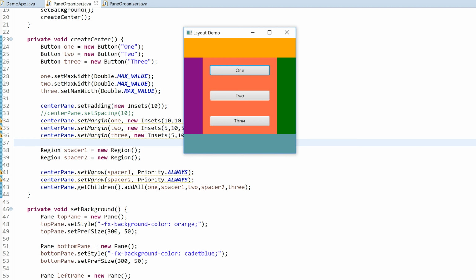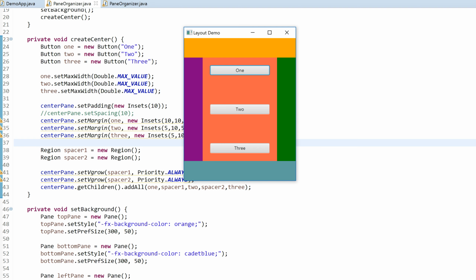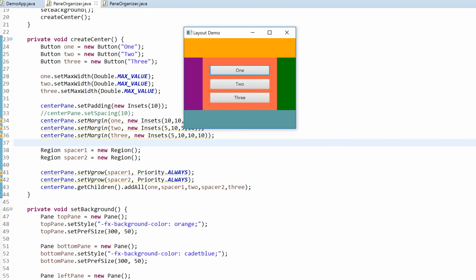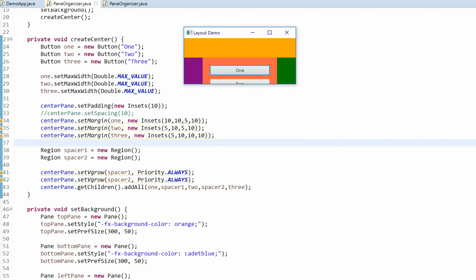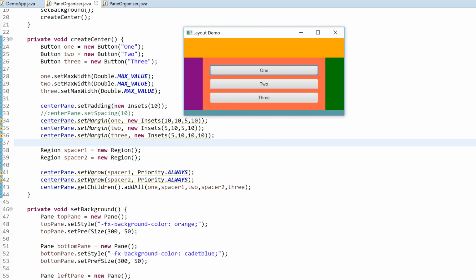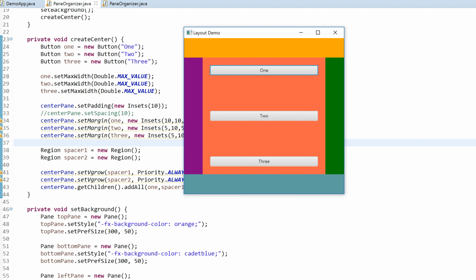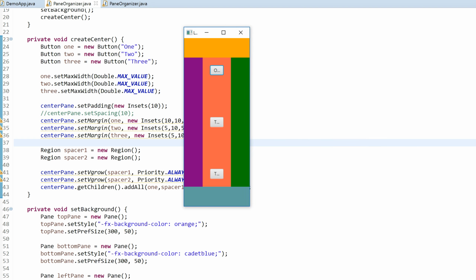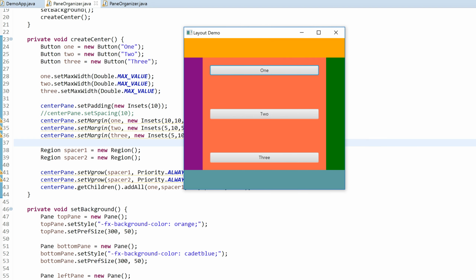But as I shrink down, you notice my buttons shrink down nice and neatly for me, and they keep that space. And when I get to a point where I can't shrink those anymore, then it starts to take off on the others and I start to lose pieces there. But again, I can grow and shrink accordingly, and my boxes all stay in that centered spot and are nice and organized however I go. And when I get too small, they just kind of deal with it.